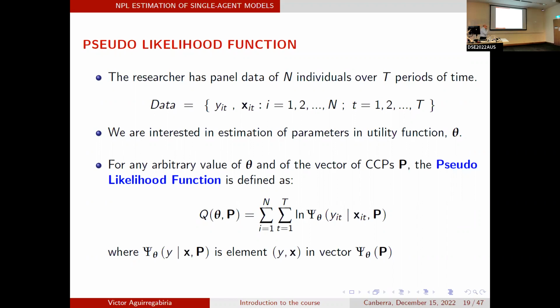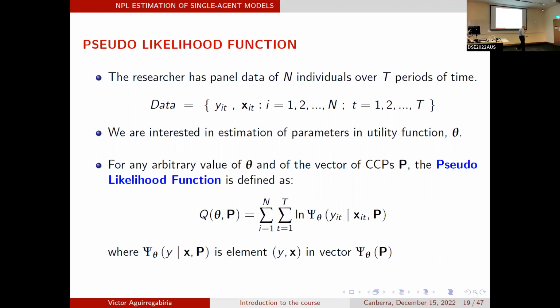Okay, for the definition of the nested pseudo likelihood, it is important to define the following function, the pseudo likelihood function. To put it short, it is a likelihood function where we do not have the equilibrium probabilities, we do not have the P theta. What we have is the policy iteration or best response function probabilities that of course depend on theta, but depend also on P, okay.